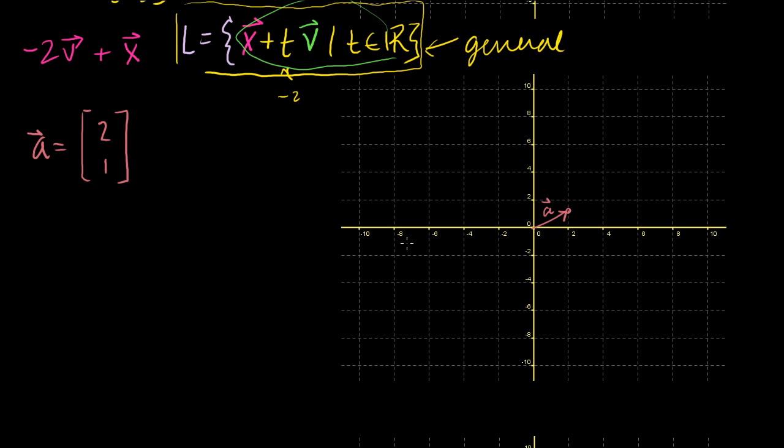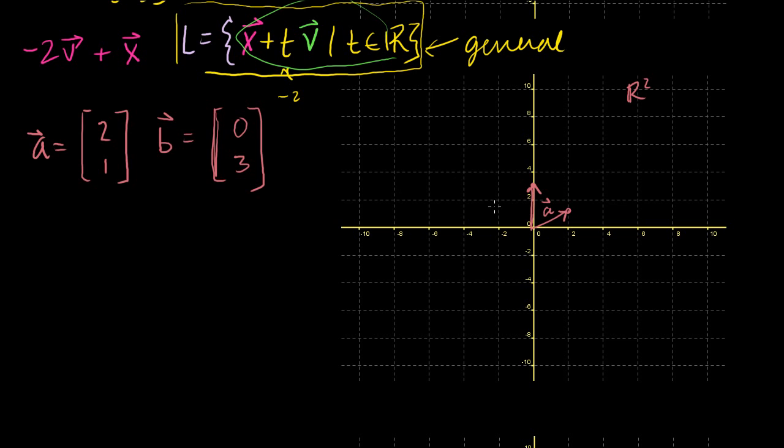And let's say I have vector b. Let me define it as 0, 3. So for my vector b, I don't move to the right at all, and I go up. So my vector b will look like that. Now I'm going to say that these are position vectors, that we draw them in standard form. When you draw them in standard form, their endpoints represent some position. So you can almost view these as coordinate points in R2. All of these coordinate axes I draw are going to be R2.